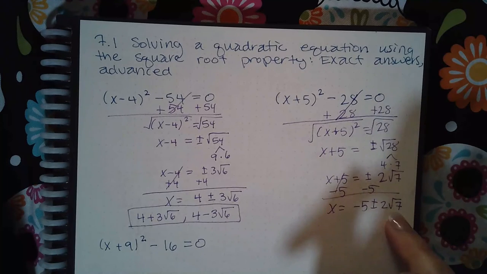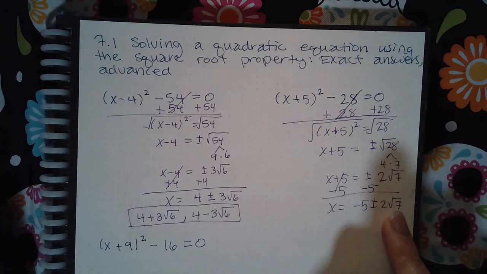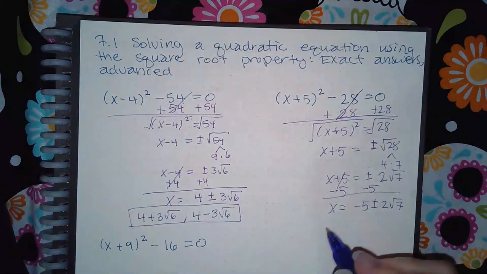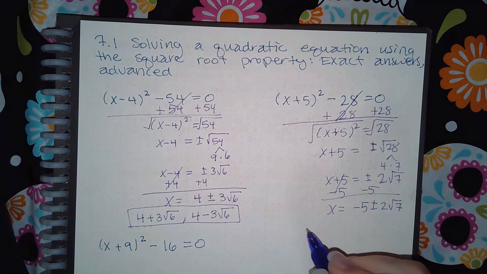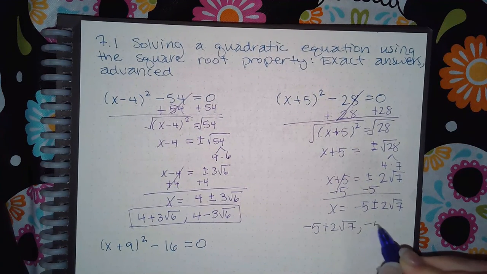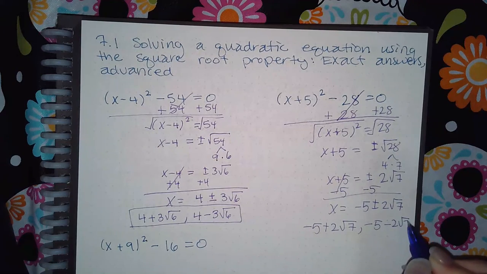Again, if you can type this expression as it is into the computer, then do so. But if you cannot, then go ahead and separate it with the comma: -5 + 2√7, comma -5 - 2√7.